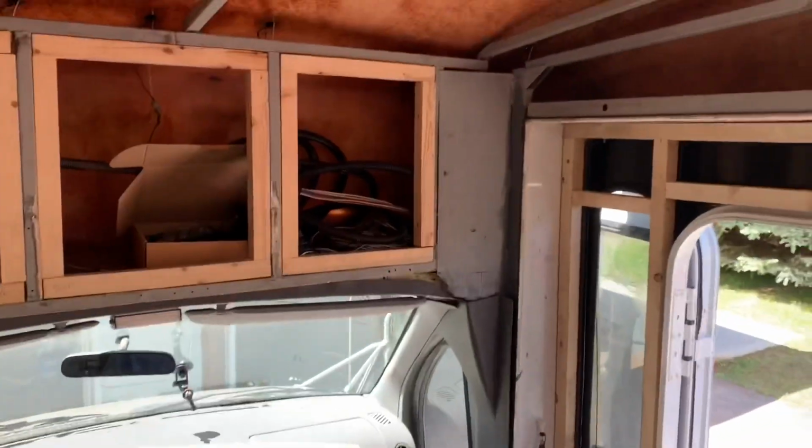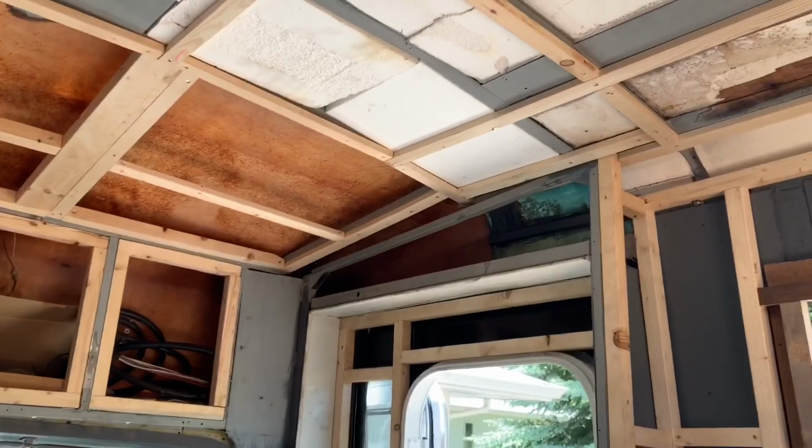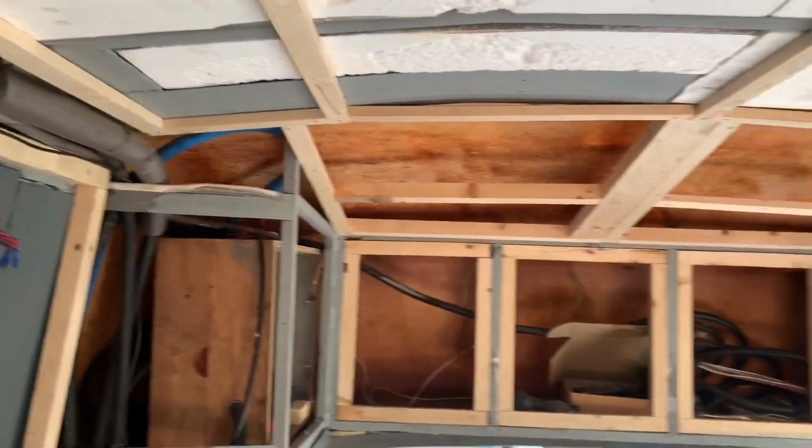Now I just got to frame up this part, and then the front of the framing is pretty much done. Getting the roof continued framing, just a little bit over there, and a little bit here, and we're basically done the framing.